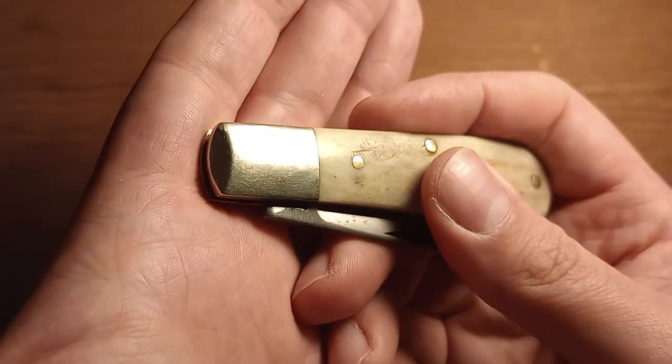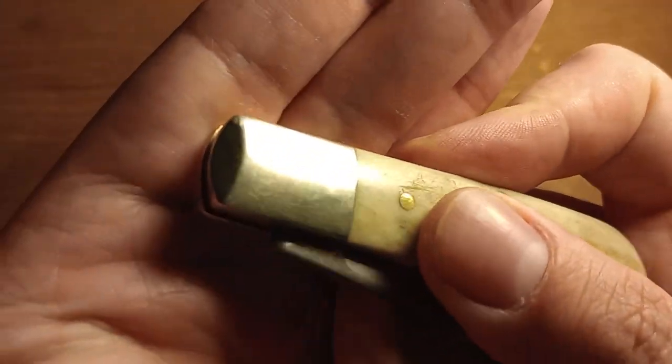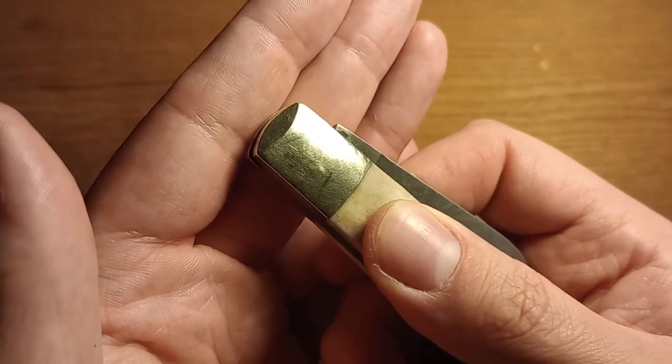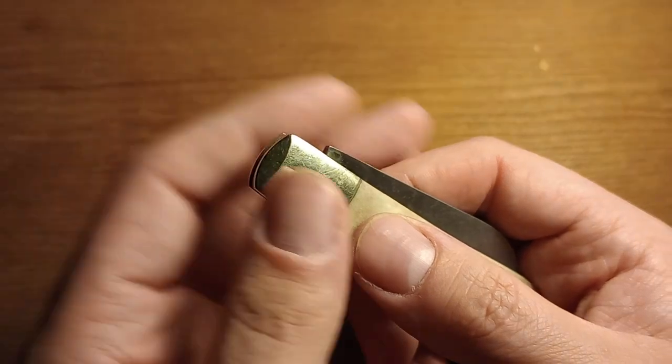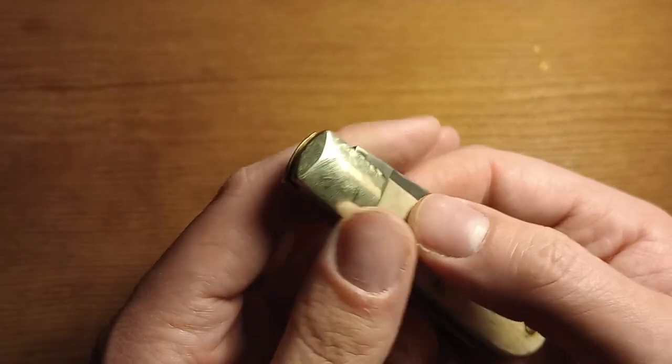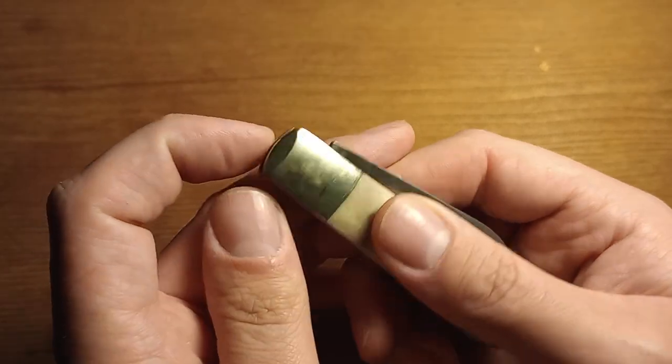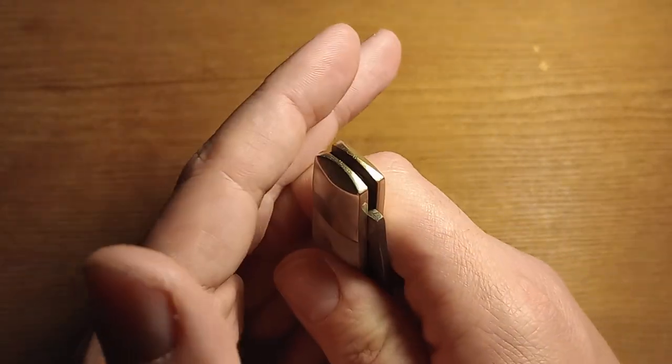You can see here the bolster used to be really shiny. Now it's like it's been stonewashed by my pocket. My change, my keys, everything that rides around in my pockets has been rubbing against that bolster for over a month and got it to pretty much be like a stonewash finish almost.